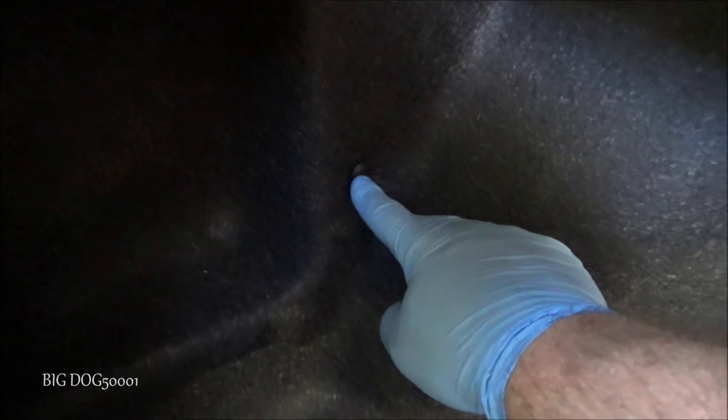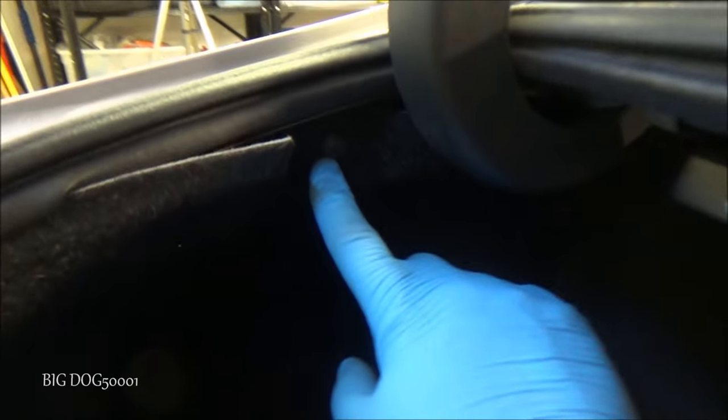Alright, from back here, I think the easiest thing to do is we'll just get this right out of the way. And now there's a better shot right there. We got a clip right here. That's just one that pulls out. And then we got one right here where you have to unscrew it. One right here and one right here. We could probably just get away with pulling that one and this one and moving it back out of the way and we should be good.